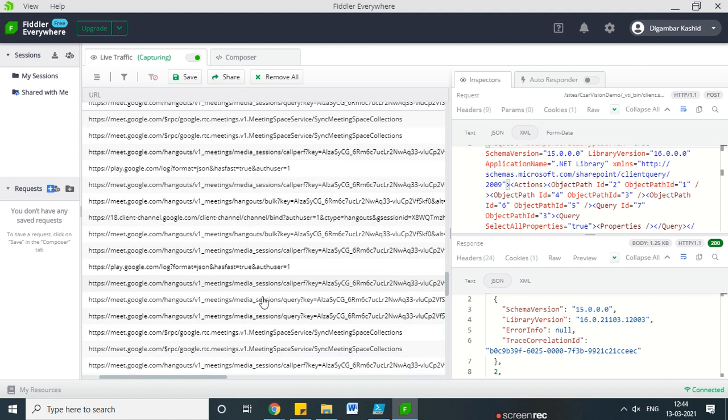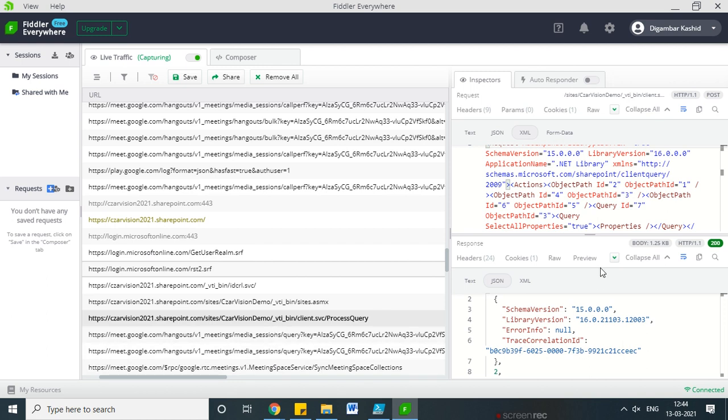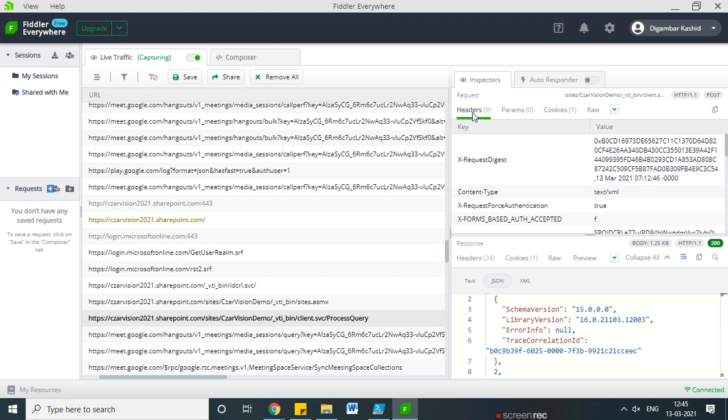After that there is no request to the server. Once it sends the request to the server, we get the response. Whenever we are working with a filter, an interviewer may ask where you can see the request and where you can see the response. So this is the request part, this is the response part below. Here you can see it hit the client.svc web service. We can see the header.